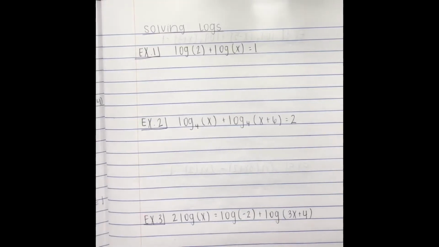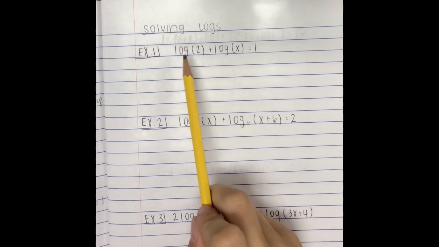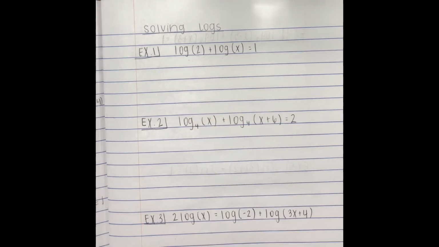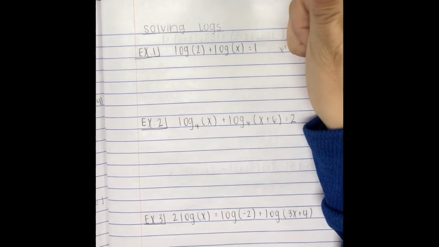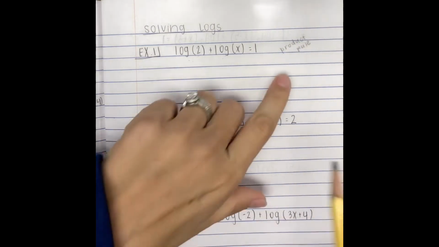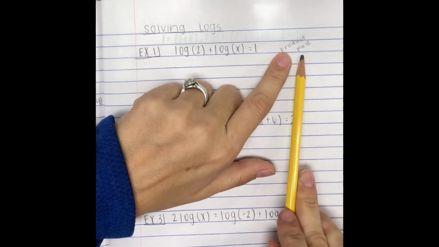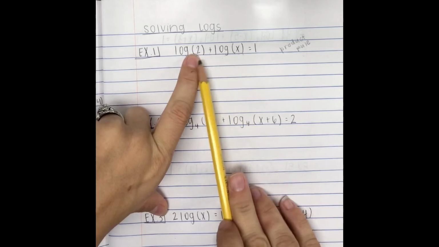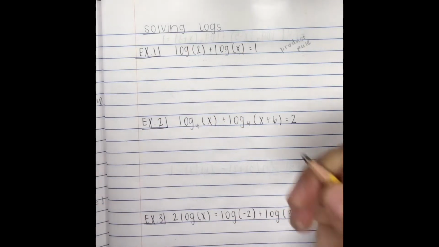All right, just some more examples of solving logarithms, okay? So we want to use our rules and everything we've learned in order to do this. So right here, you have a log plus a log. They both have the same base, which means this is our product rule, okay? Which we looked at, if you had two things being multiplied, you could separate it into two different logs being added together. Okay, so essentially we're working backwards.